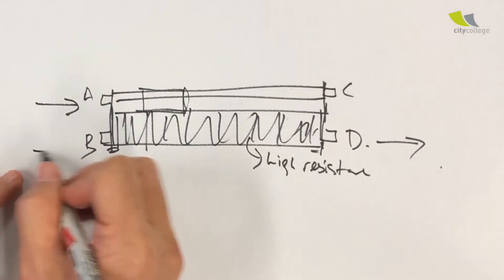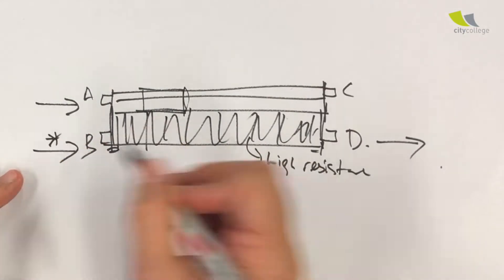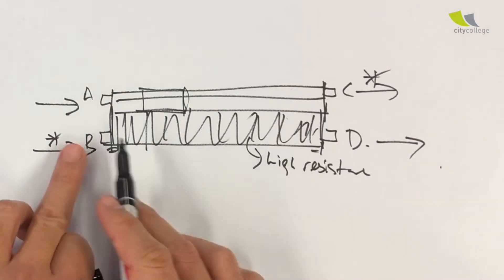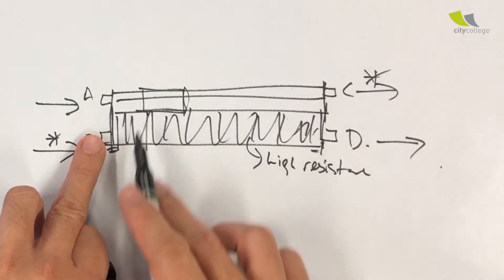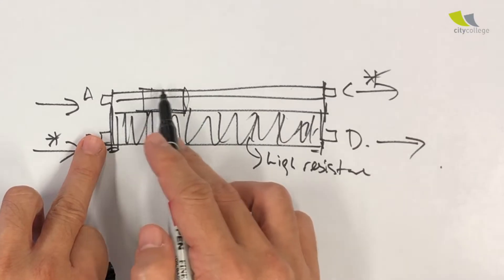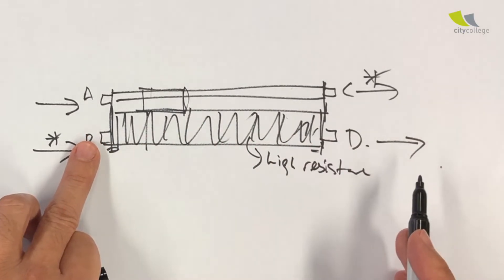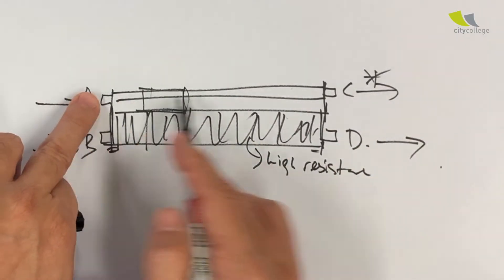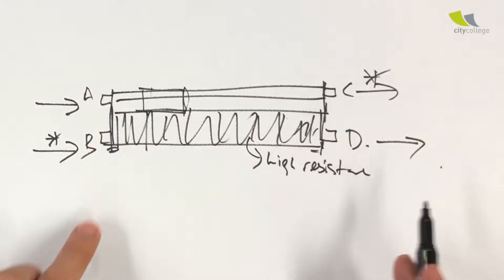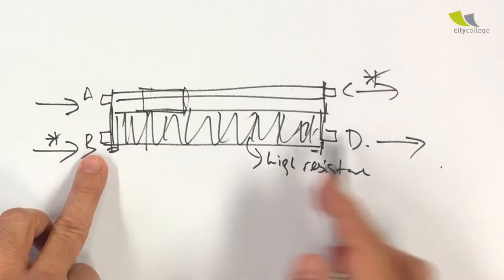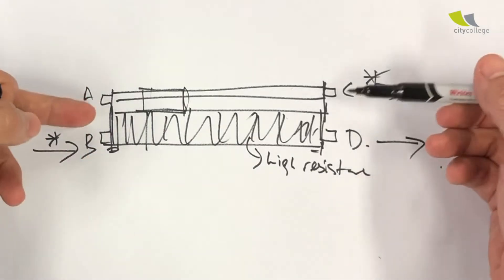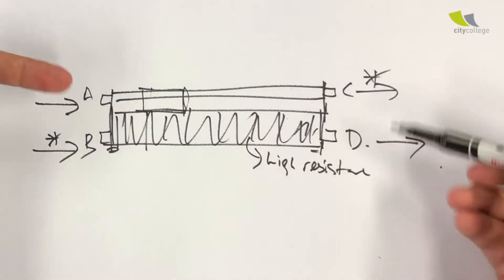If you connect here, B to C, then your effective resistance is just this portion. Because it just goes through here, goes through the highway. Okay, if you connect A to C, then you might as well don't put resistor. Because it just goes through the whole expressway. If you connect B to D, you are going through the whole resistance. Your resistance is going to be fixed no matter what. So make sure that you have an alternate setup.